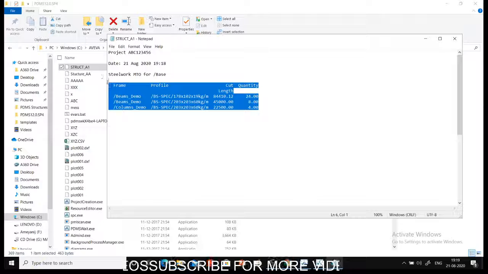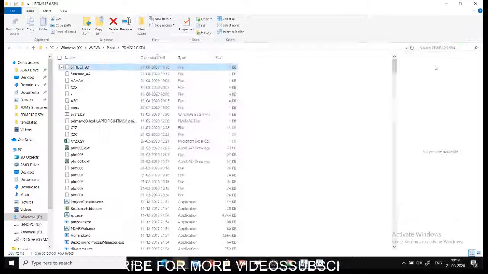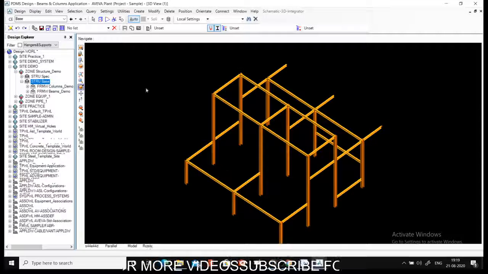Then you can select it, copy and paste it wherever you want, in Excel, in Word, in table format, however you want, and use it for your further applications. So this is how you can export data about the MTOs of structures.